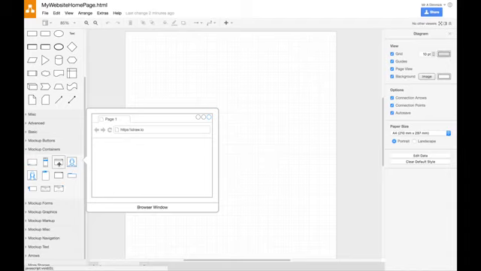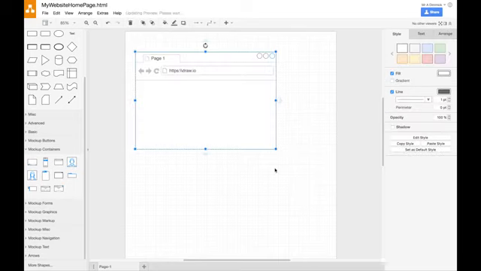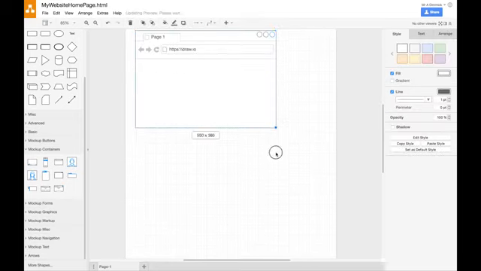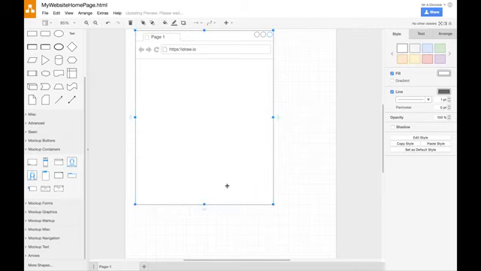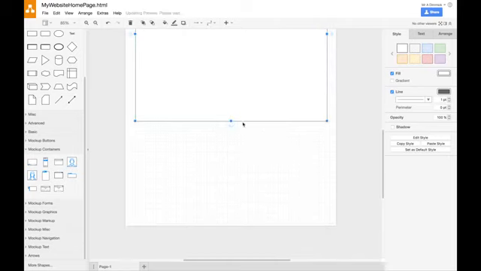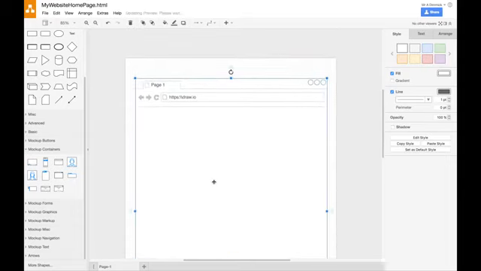One of the containers we can drag is a browser window. We can drag that onto our page, maybe a little bit further down a page like this. Here we go. And we can resize it. It's very clever. As you resize, it only resizes the content area. It doesn't stretch the rest of the page. So we can just drag that out a bit and drag that down. And now we've got a nice big area that we can use for making our web page.